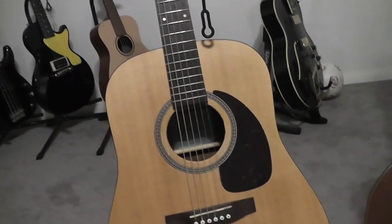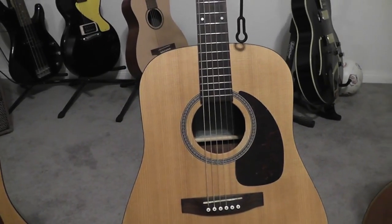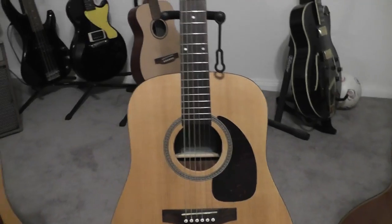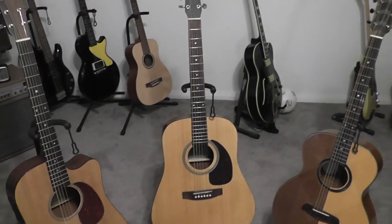Price point for the Seagull S6 is usually between $450 to $500. They're great instruments made in Canada.